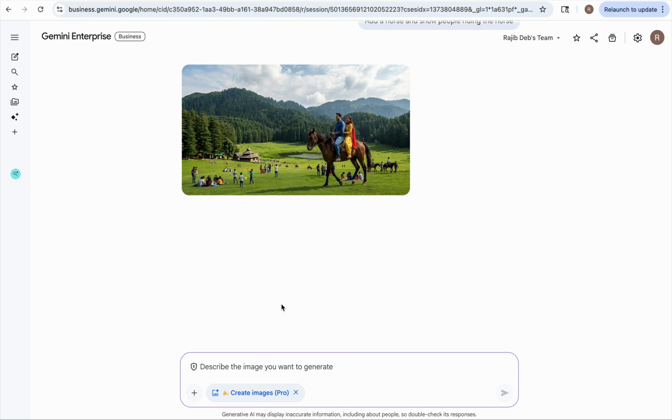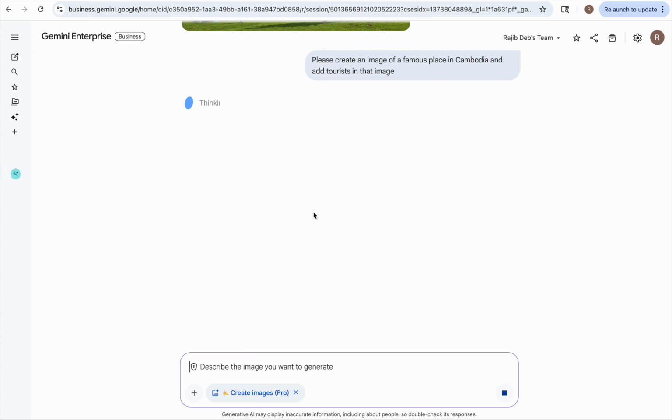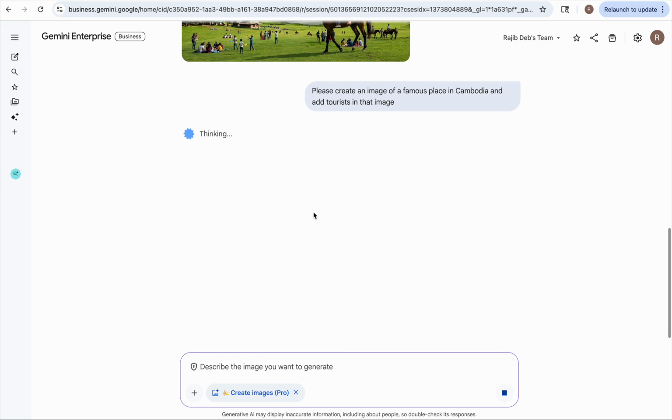Let me see what it does if I add Cambodia. Please create an image of a famous place in Cambodia and add tourists in that image. This will be the last one. I know I'm getting very excited and interested, but this may become boring.